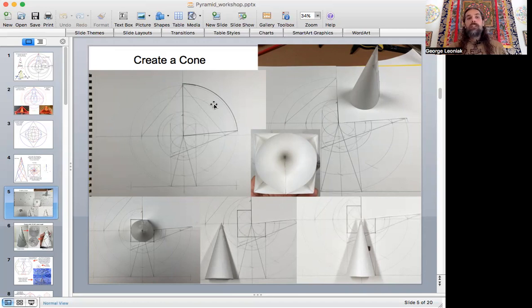So this method of creating the cone, because you have to be super precise down to the decimal point, is probably within 99.999% accuracy. It's just a few hairs off. But we have a technique to get the lines in the drawing, and it'll fit perfectly in. Now, I do have the cone constructed from the GeoGebra, and I'll send that along. And of course, the cones with this spiral pattern on top, we'll send all those nets along as well.